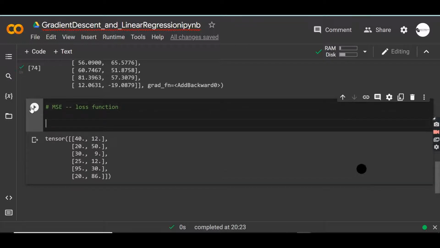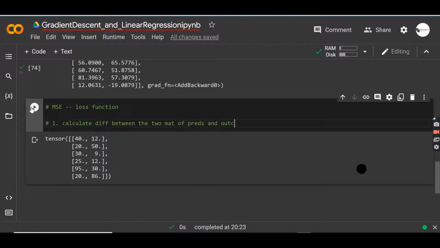Okay, so the goal here, I'm just gonna write all the steps. The goal here is to calculate the difference between the two matrices of predictions and outcomes.